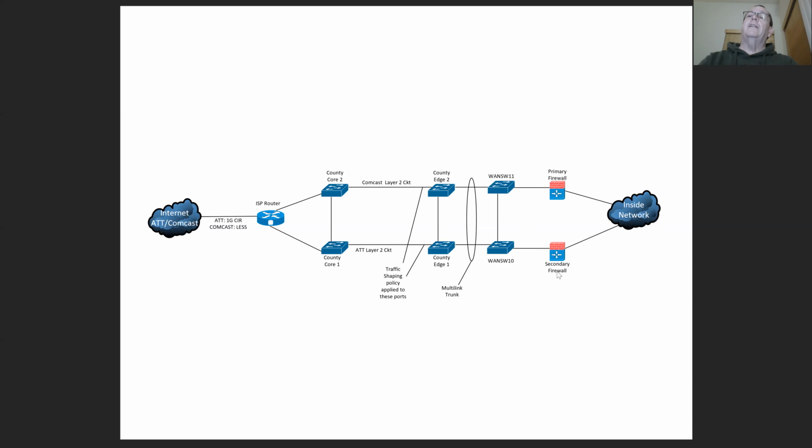Now remembering, secondary is still our active firewall. We reboot WAN switch 10. As soon as that happens, the firewall fails over. This guy is now our primary. This guy's rebooting. Traffic's getting to the internet, no problem. This guy's done rebooting. He comes back up, and within 5 minutes, same result. Inside devices here cannot get to the internet.